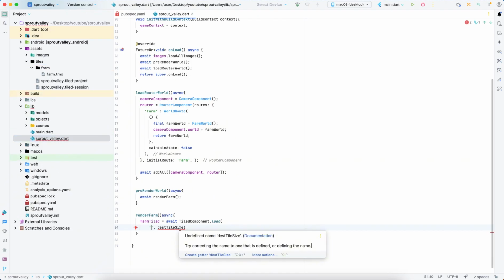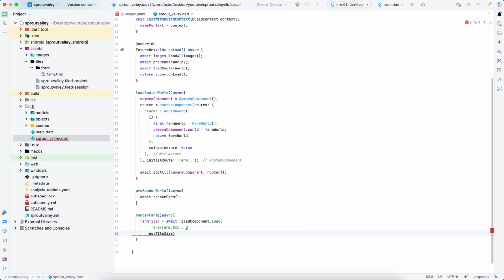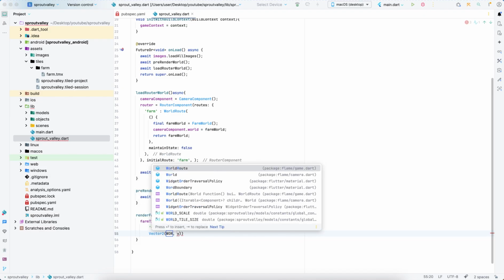So I'm going to put farm/farm.tmx, and then for destination tile size, I'm going to change to vector to world tile size.